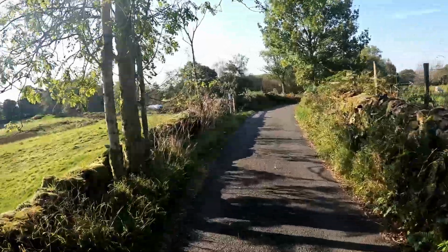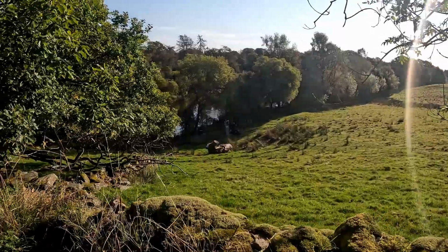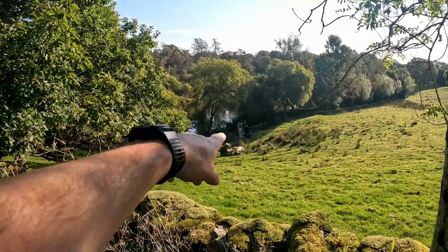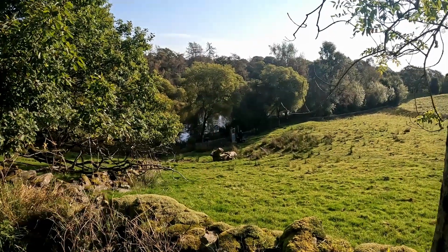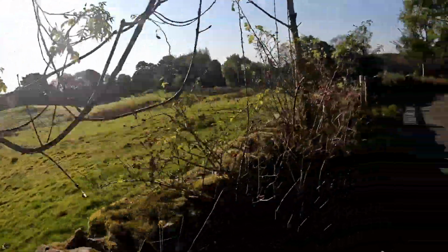Just coming out towards the road there now, just noticed there's a nice body of water there, see a nice reflection as I walk along the road. I presume it's a private fishing pond. There's a guy going in there with a key card to get through the gate. Looks like a nice spot. There's one for you to try, Lee.